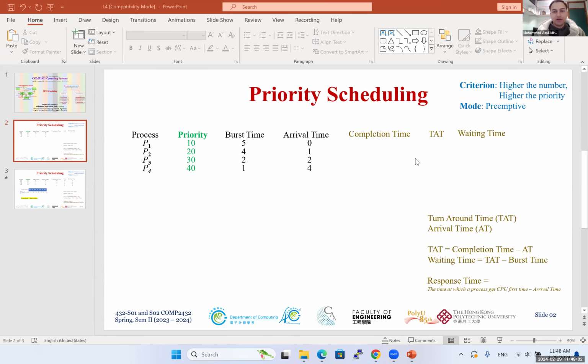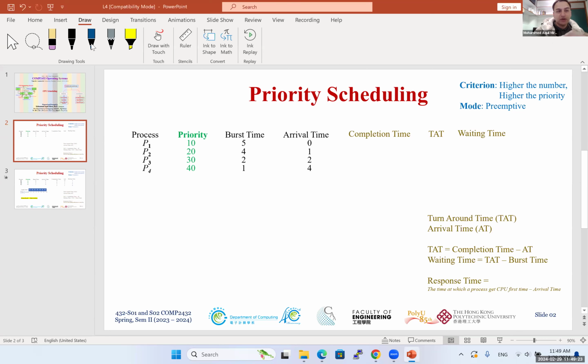In the previous examples and algorithms where we talked about FCFS and other algorithms and numericals, we were only seeing the burst time and the arrival time. But in priority scheduling, we will also see something called the priority. That means we give a priority to every process, who is the highest priority and who is the lowest priority. So always remember, whenever you have a question to solve, you always try to see what the criteria and the mode for solving are.